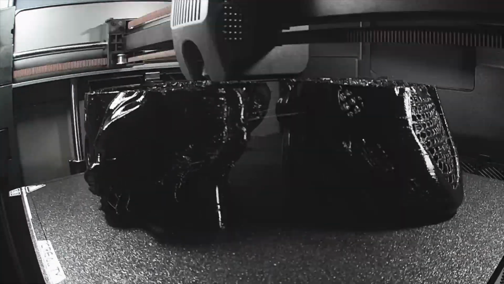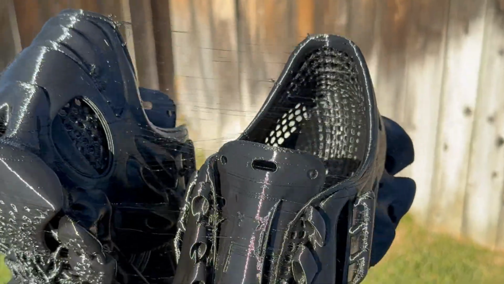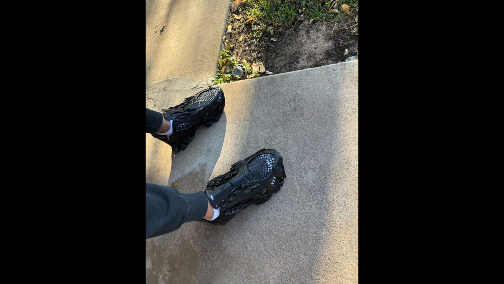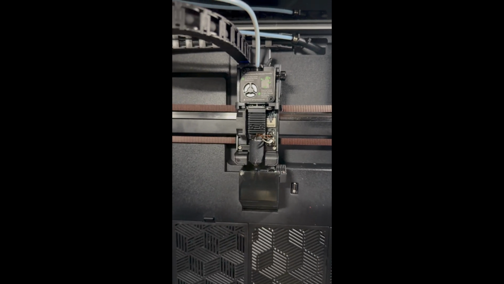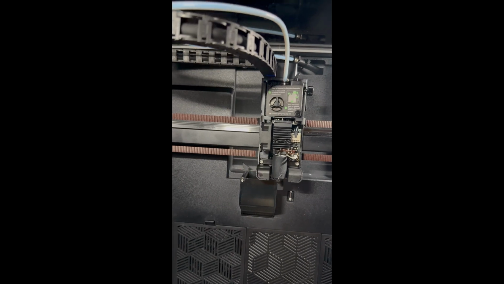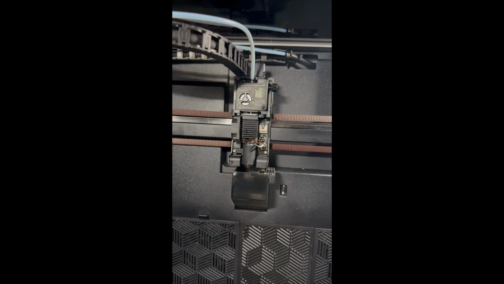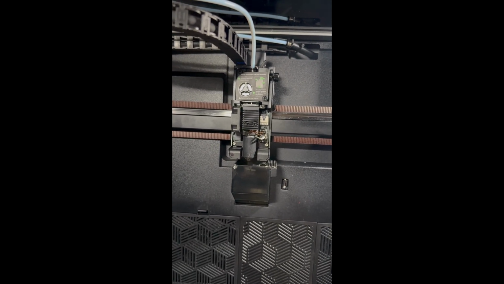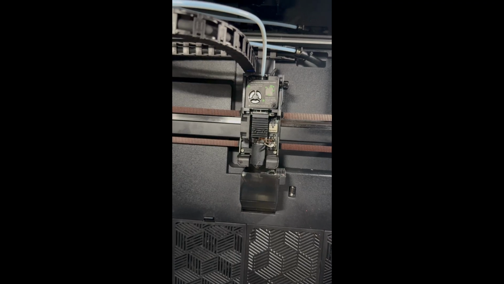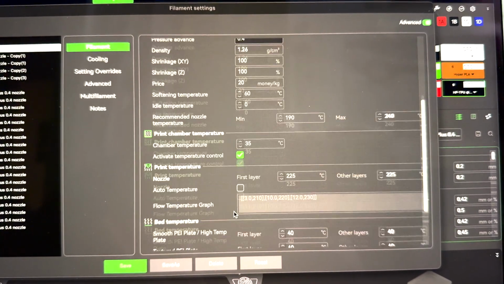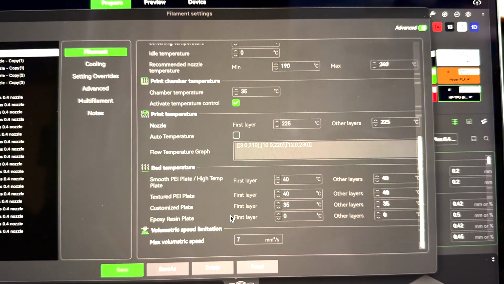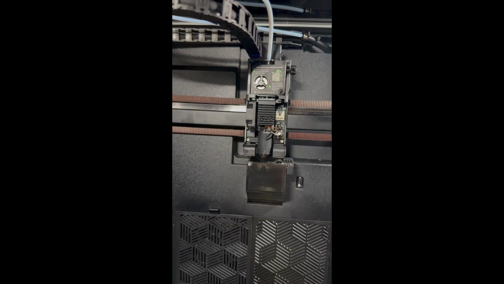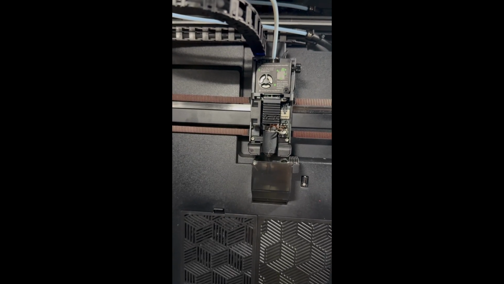after calibrating, I 3D printed the Wellberry shoes, which is a 51 hour test. Worked perfectly, not that comfy of shoes. But the main thing is that you can go ahead and calibrate this all the way up with your max velocity or max volumetric flow. I was able to get it up to 7 cubic millimeters per second. And so, pretty good. Anything more than that, it kind of seemed a little weird, but printing the Sierra Tech filament at 225 did great. So hope this helps anybody having trouble printing TPU on the K2 Plus.